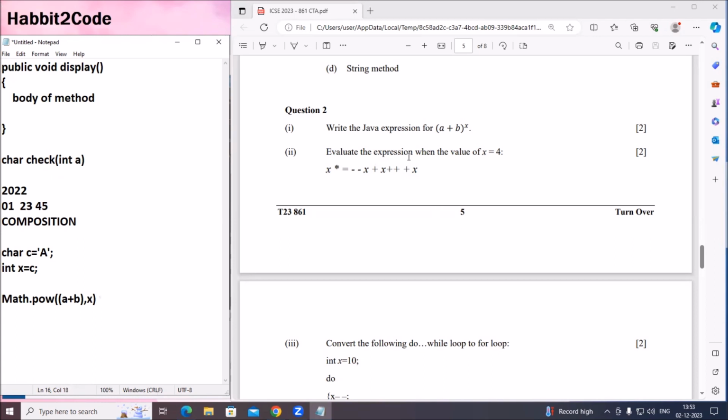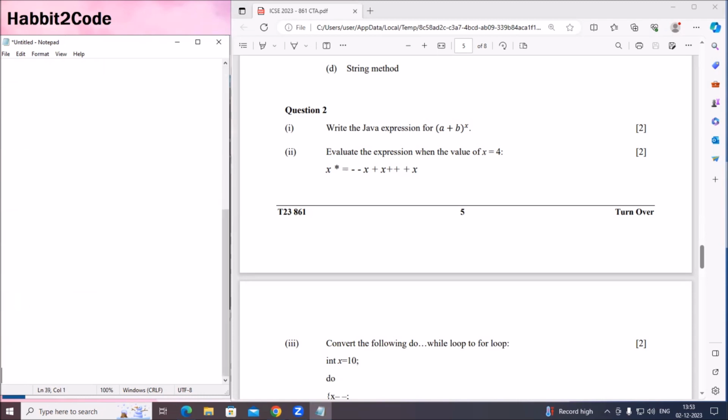Evaluate the expression when the value of X is 4. That means it is related to increment and decrement operator. X is equal to 4 is there. And then we have X = X * (--X + X++ + X).